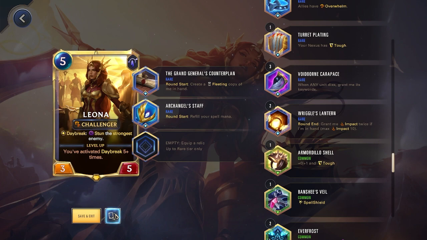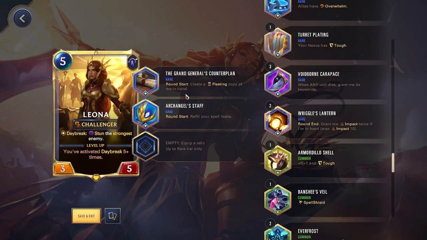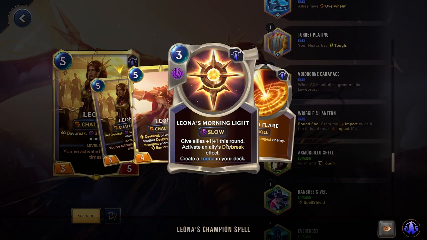Because with Leona, when she levels up, when you activate another Daybreak effect, she stuns the strongest enemy and gets barrier. So being able to have this effect where you're activating another Daybreak, when you do that, Leona will also Daybreak, so you can get a lot of Daybreak effects going off, which scales up your entire board from your star powers.